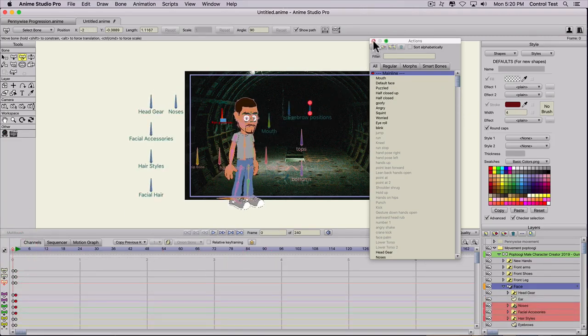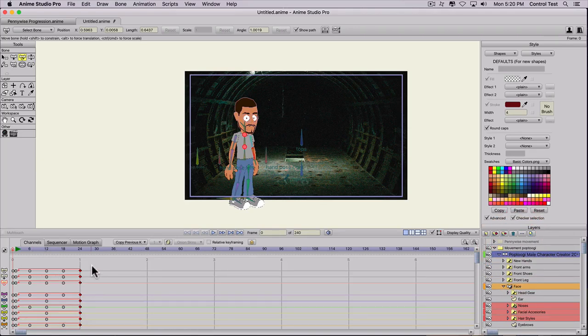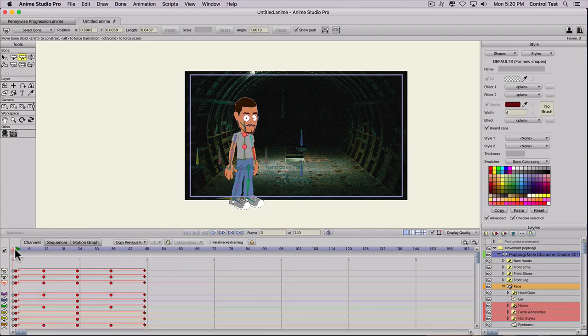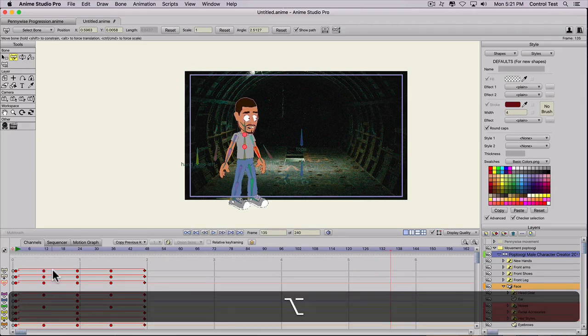So here's another little trick or a tip for you guys. I always create a walk cycle in 24 frames, but if we click on this, we want him to walk a lot slower. So let's go ahead and highlight and grab all of the frames, and I'm going to hold Option down. Now when I hold Option down and grab that last keyframe and pull it, it just stretches out the space between the keyframes, which in turn makes the character walk slower. Like that. So same thing, hold Option down, compress the keyframes. Instead of 24, we go to 12.